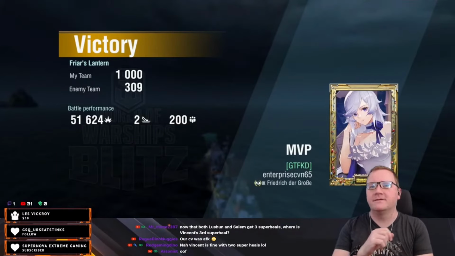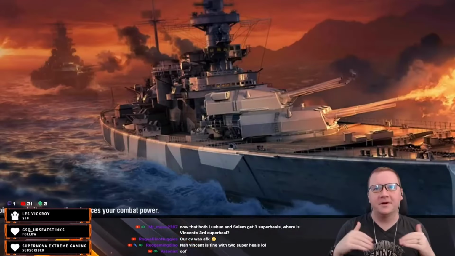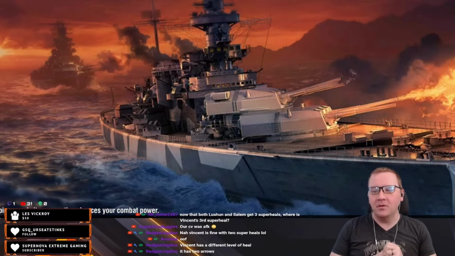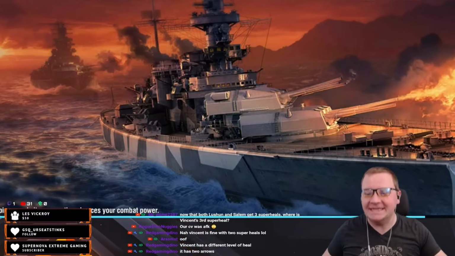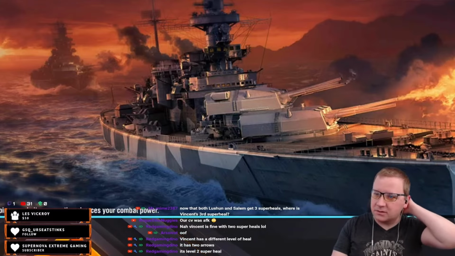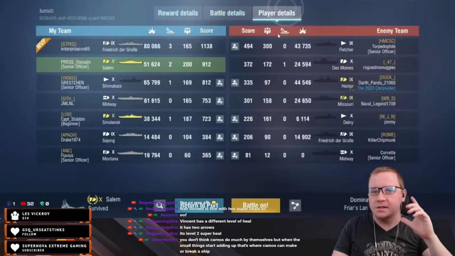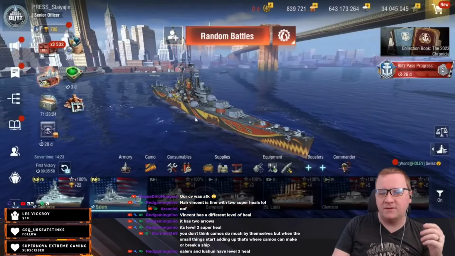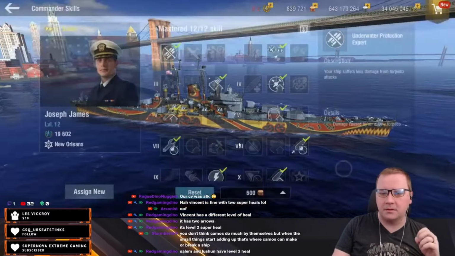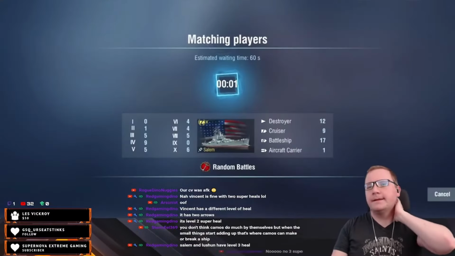Nah, Vincent is fine with two heals. No, Vincent does not need a third heal. The Des Moines needed the additional health, period. I've always suggested it get like 2,000, 3,000 more health. Just kind of give it a little buff. Nothing crazy. Just enough. I'll take 51 to start off. And that was just with a regular commander running this. Let's try it again.